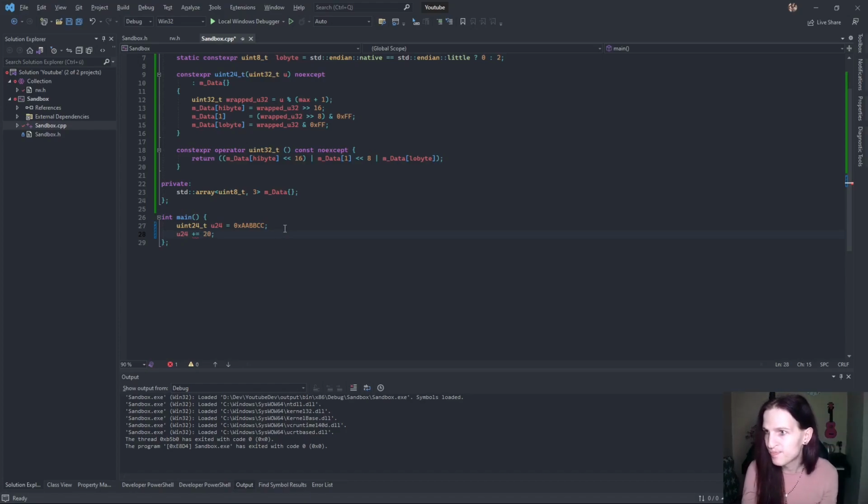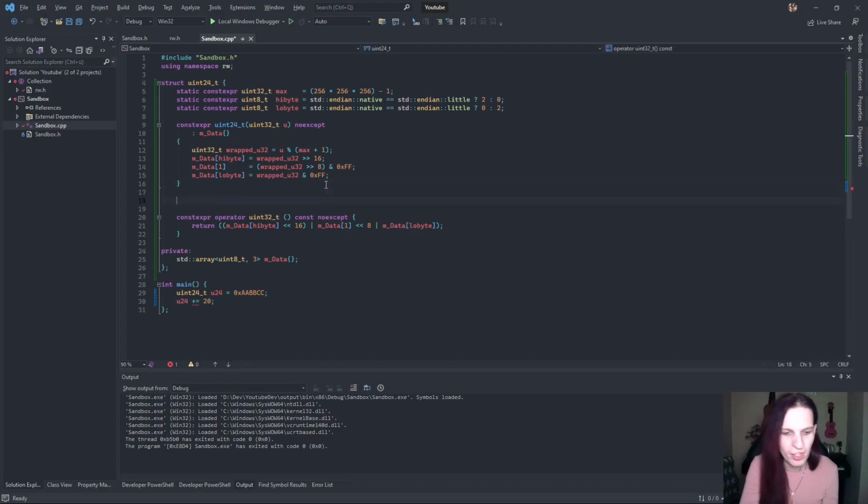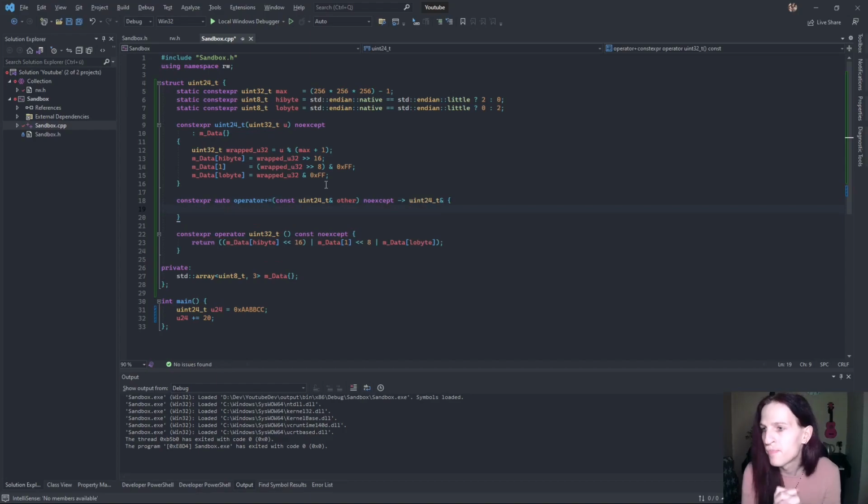The only thing that's not working yet is this. We said we will have to override the operations. And let's quickly do this. We will make our lives easier if we say return this equals this plus other.